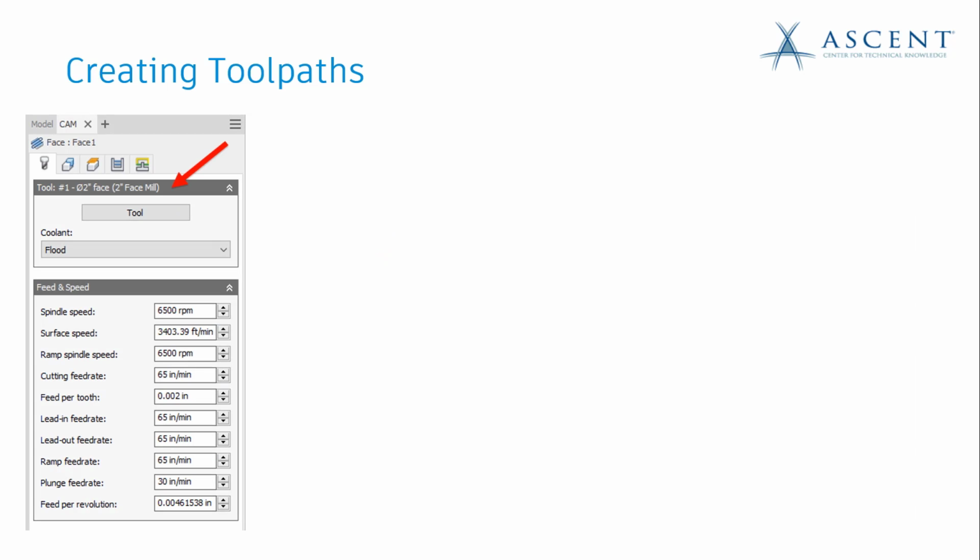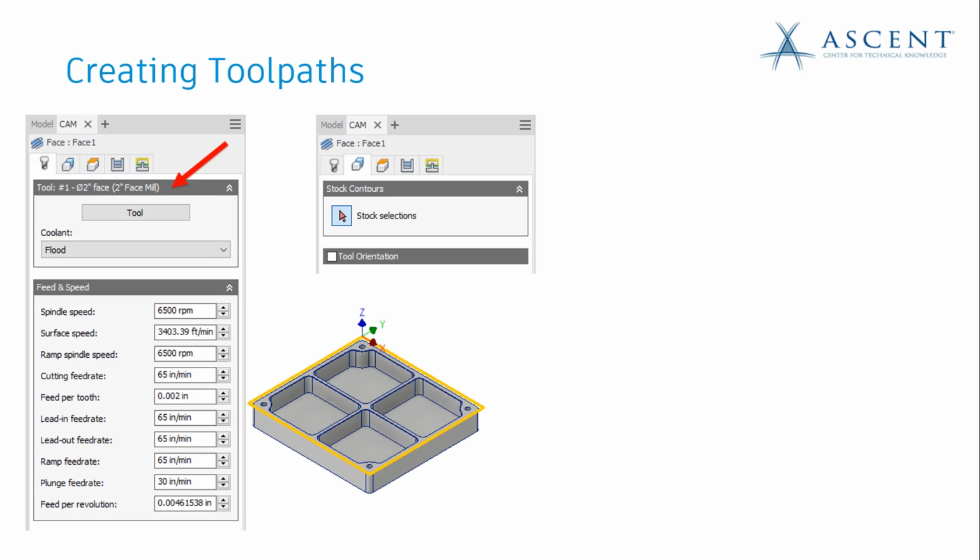Once you've selected the tool, it's assigned and it gets listed at the top of the palette, and then all of the data for that specific tool also update in the feeds and speeds section. The next step is to define the geometry that you're going to be cutting. Conveniently, this is all done on the geometry tab, which is the second tab. Inventor CAM does a great job at pre-selecting the geometry and making assumptions on what is going to be cut, but you also have the flexibility and the option to refine this at any time. In this case, it's the first operation, it's a facing operation, so the entire top of the stock contour was selected, so I'm not going to need any further changes here.